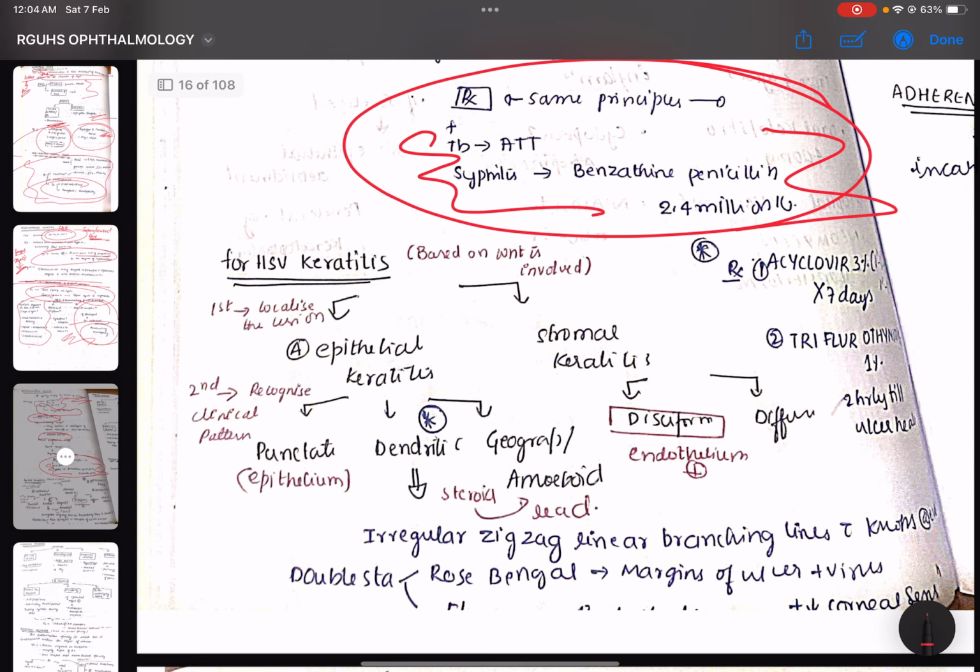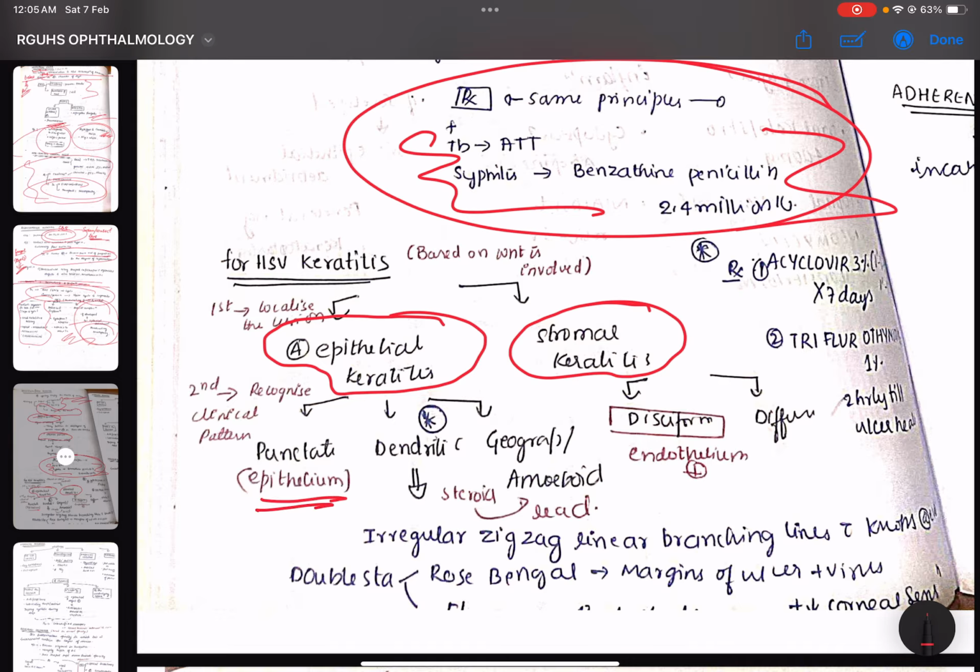Now again, for exudative keratitis, what is the important thing is first you need to know what is getting involved. As I told, the cornea has an epithelial layer and the stromal and endothelial part, right? That's how broadly we divided it even for partial keratoplasty. So based on that, you might have epithelial keratitis or stromal keratitis, broadly. So now based on the pattern of ulcer, epithelial keratitis can be punctate, if it is involving the epithelium part. So first you localize the lesion where it is.